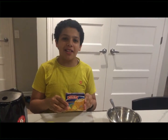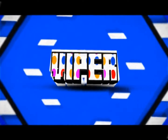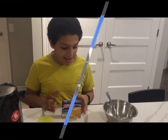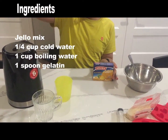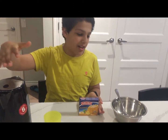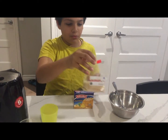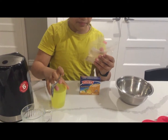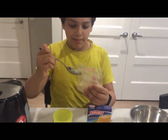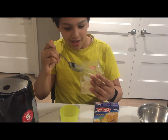Now today we're gonna be making some gummies. Now all you need is some jello mix, a quarter of a cup of cold water, some hot water, exactly a cup, and some gelatin. Now first off, we'll be pouring some gelatin into the cold water, exactly 1 big spoon of it. I don't know what a tablespoon is.